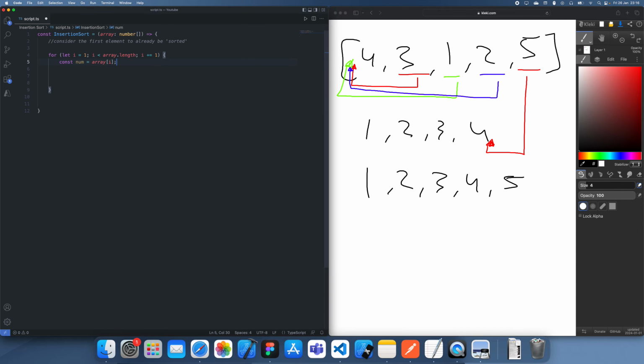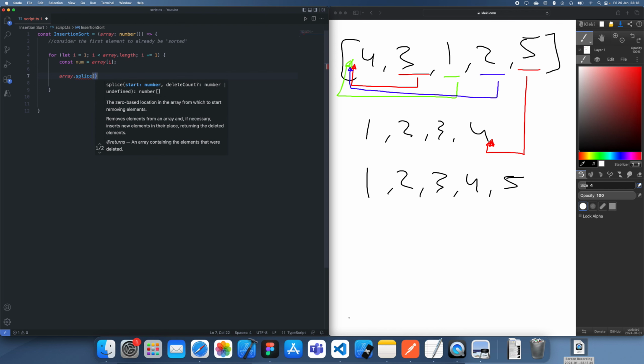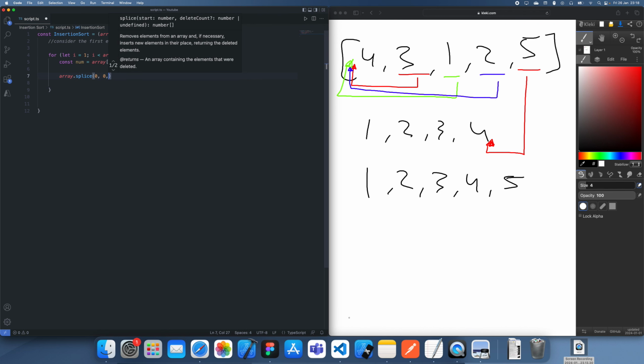Now what we want to do is we want to insert. And to insert we use the splice function, so you can just use start as the index, and we're just going to set delete count to 0, and then this is where we can use the item we want, so I might want to insert num, just like that. That's just how you insert, so we'll save that for later.